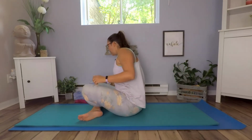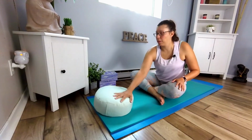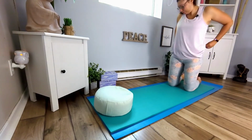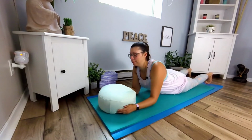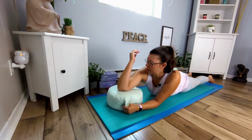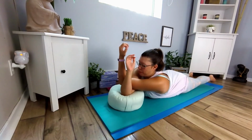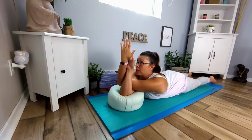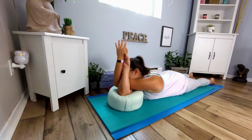Okay, so you're going to need at least a block. I like to use the meditation pillow and then place it at the top of your mat. And then come and lie down all the way onto your belly. Coming onto the forearms. And then place your right elbow on top of the prop like this, like you're about to arm wrestle someone. And then place your left arm on top of that inner elbow crease. And then you can bind your arms once or twice, holding on to the hands here. And then relax your face down on the arms.